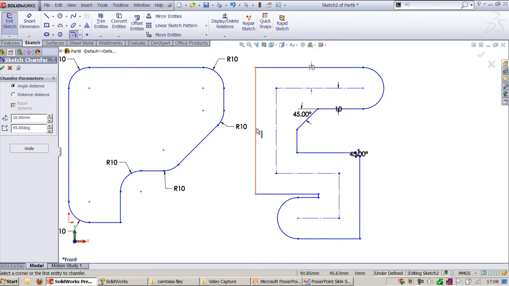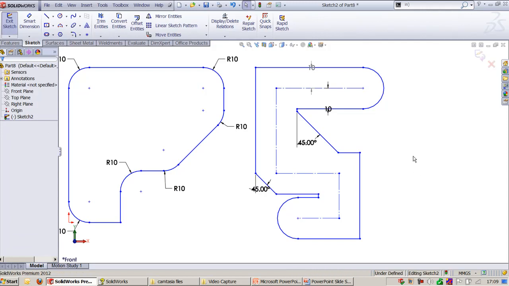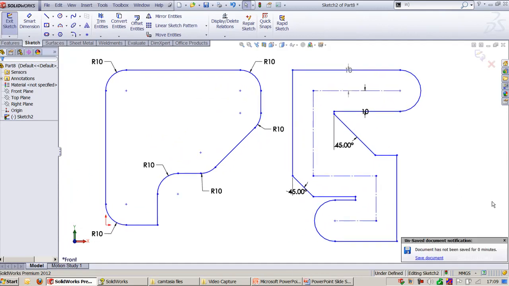Now there is one more need. Now I don't require this 10. Once again I need to cancel the command, not required. You can do undo. If you do undo, there is a chance of reducing the mouse travel, instead of once again going to the menu and selecting the command. I'll make it 20 and I'll select this edge. And I'll make it 5 mm or 10 mm. I'll select this edge. Completed. The chamfer can be applied in terms of angle into distance, distance into distance, and equal distance. This is all about fillet, chamfer, and offset in SolidWorks.